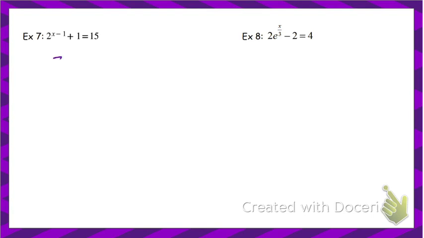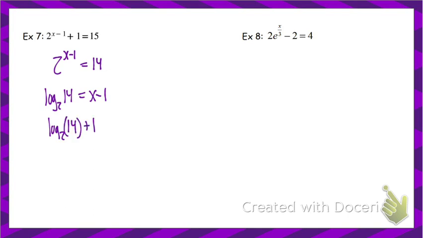So let's start by getting rid of the plus 1. Well, now the only way to get the exponent out is to rewrite this as a log. So this would become log base 2 of 14 equals x minus 1. So then your last step here would be to add 1, and be careful, it's not going to become log 15, because 14 is the argument of the log. Okay, we can't just add 1 inside the argument. There's a difference between that expression and this expression. Those are very different, and we cannot do that. We're not adding it to the log. So since we don't have a calculator, that's our exact answer, and that's how we'll leave it.